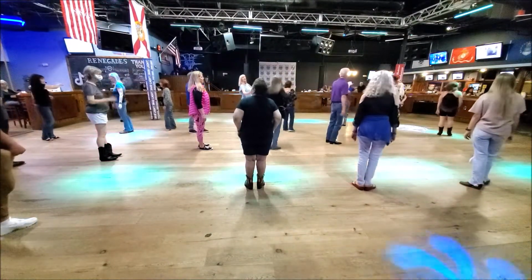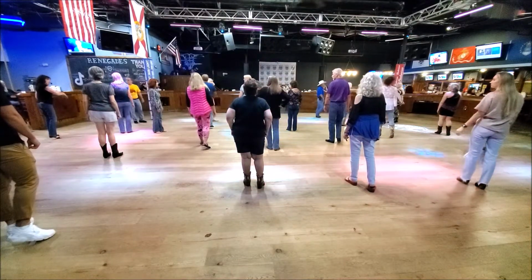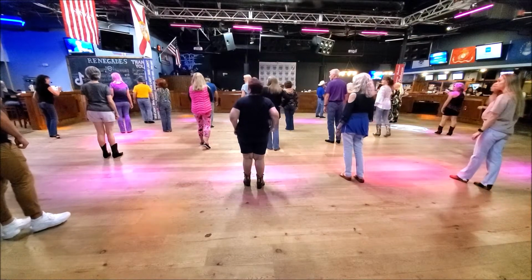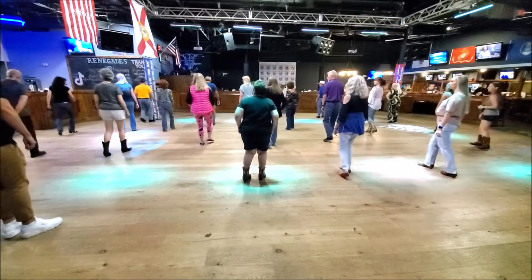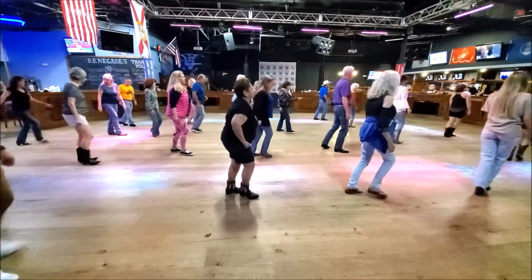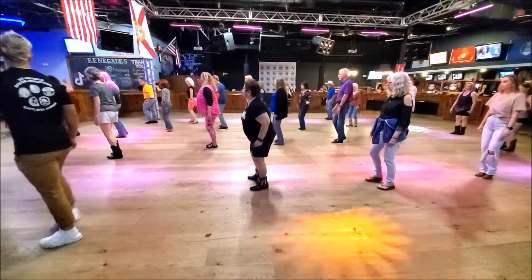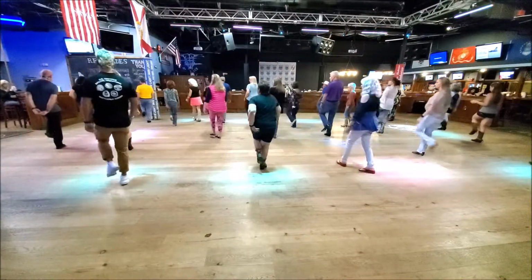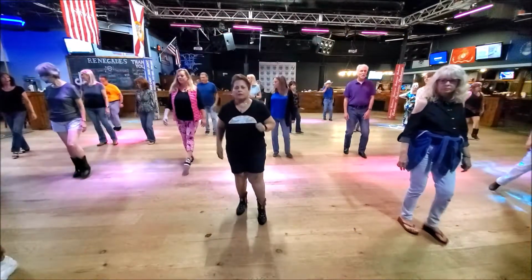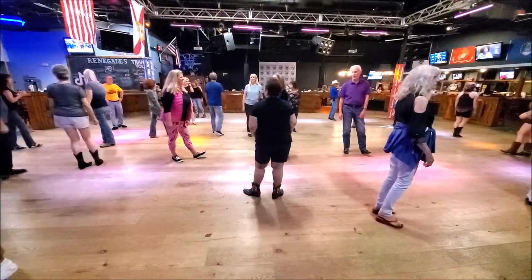All right, so let's try it again from that part. We did our chase turn and our pull turn. Walk, walk, walk. All right, so weight's on the left. Rock, quarter, sway, sway, sway, behind, side, forward, step, half, side together. 1, 2, and 3, 4, and 5, half, 6, and 7, 10. Get it? Yes? All right, let's try it from the top.